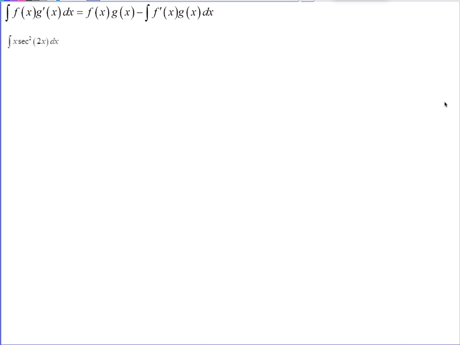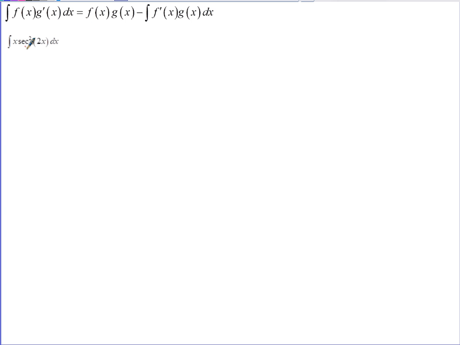These are the notes for AP Calculus on the topic of integration by parts, continued. So remember, integration by parts comes from the product rule, but we have to assign one part of the integral to f of x, and that's the part that usually has a simpler derivative or simplifies more with the derivative, and one part of the integral to g prime of x, that's the part that usually integrates more easily, or at least doesn't get too complicated by integrating.